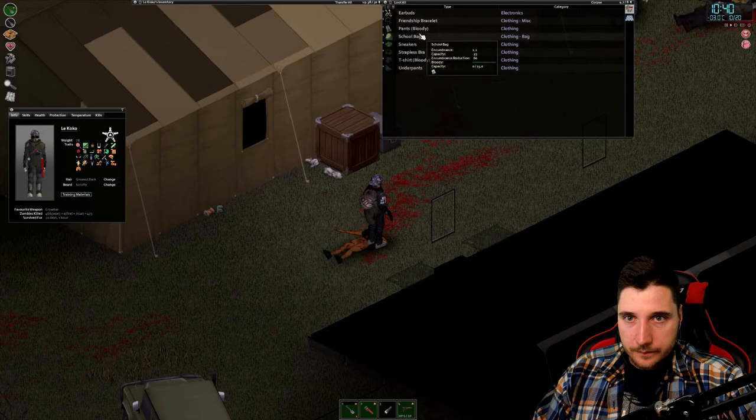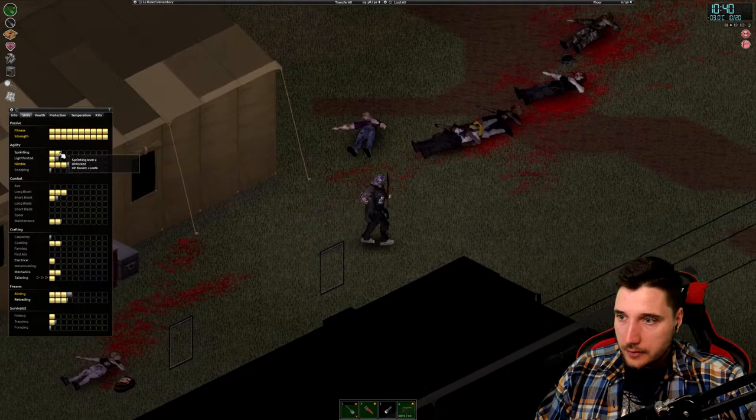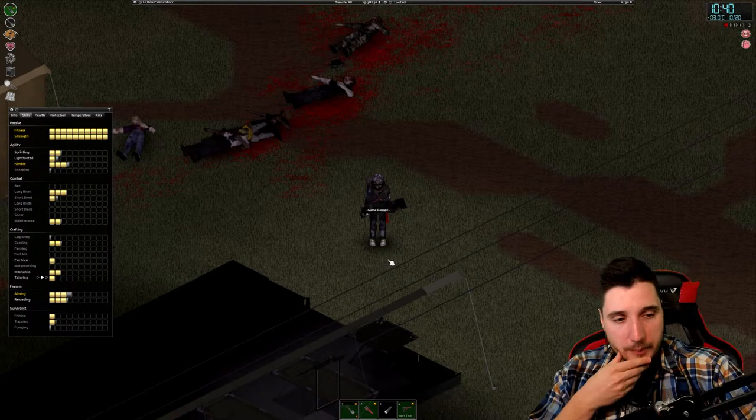Friendship bracelet, aww. Where's that? That's a cool bag. Comic book, don't need that. So yeah, and then we start as a police officer. We're sprinting, light-footed, and nimble. Those are starting stats. Let me put this on pause so I can actually show you more of the stuff.